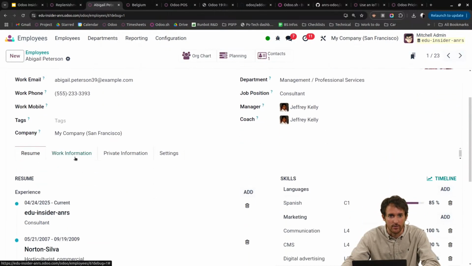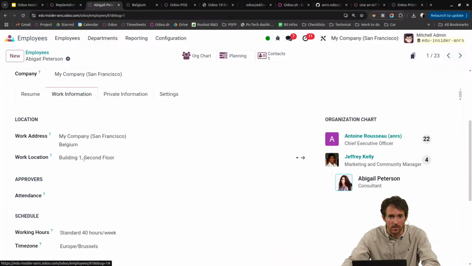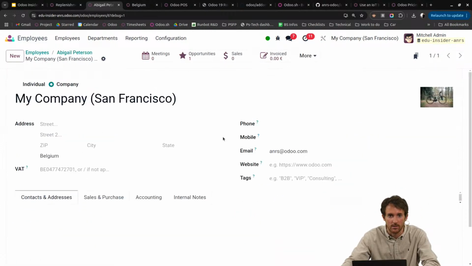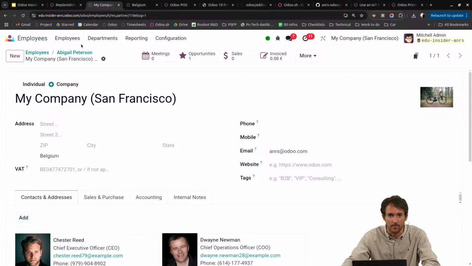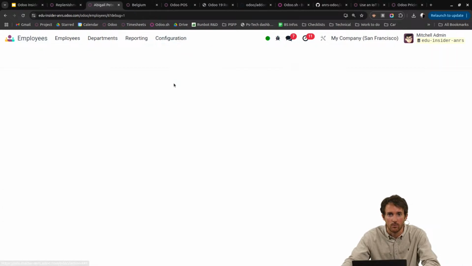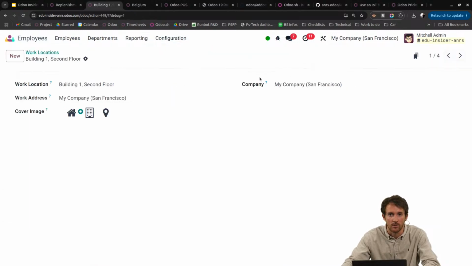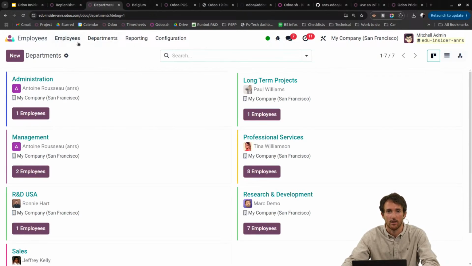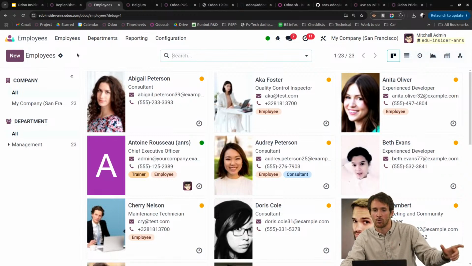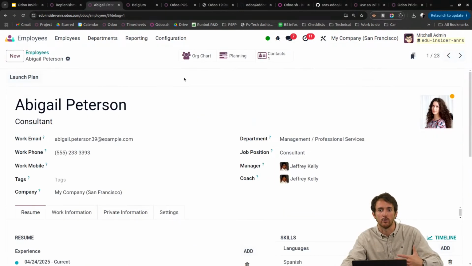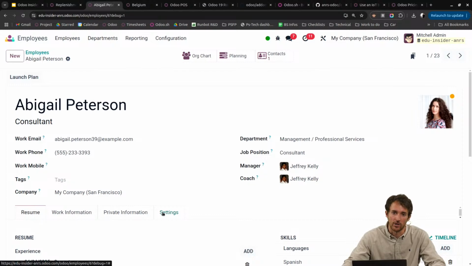Here, is there a field where we can choose a country? Work address. Now, work address is the same, so that's pretty good. Work location, maybe? No. Okay, what I mean is that we need to be careful when we set up something like this to make sure that the domain that we apply will work everywhere when we need to choose a country.